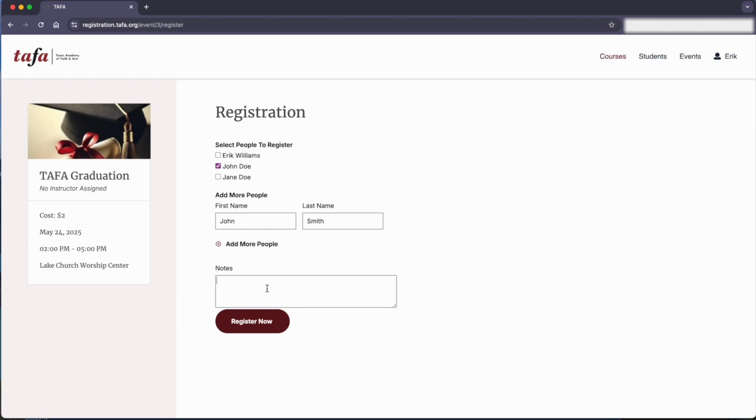This notes category that you're seeing here is a placeholder for the future, for some things that we're going to add to this software that'll help us. So for right now, don't worry about putting anything in there. If we need you to put something in that notes category, we'll communicate it directly.